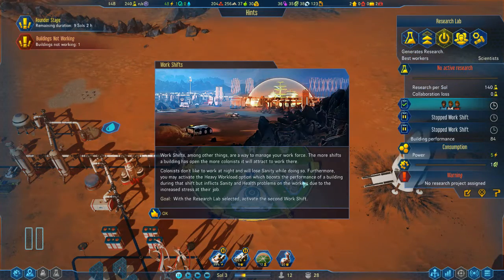Work shifts, among other things, are a way to manage your workforce. The more shifts a building has open, the more colonists it will attract to work there. Colonists don't like to work at night and will lose sanity while doing so. Furthermore, you may activate the heavy workload option, which boosts the performance of a building during that shift, but inflicts sanity and health problems on the workers due to increased stress at their job. With the research lab selected, activate the second work shift.